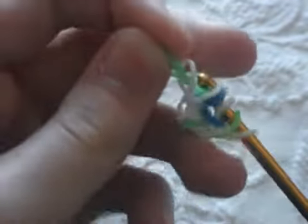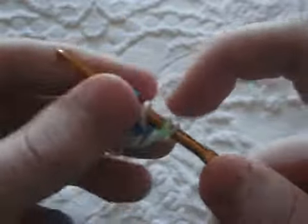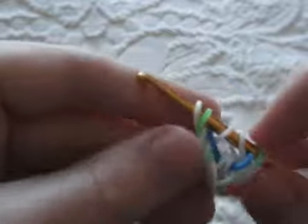And now you need to repeat those steps on the other side. So you take the green band and you pull it through the first 2 loops. Reclaim the outermost loop and put the green band back on. Then you take the 3rd band and pull it over the end of the hook. And you take another border band, pull it through the first 3, reclaim the green band, which is the outermost loop. So it should look something like that now. And now we're back to our 6 loop setup, even though 2 of them are green. That is completely normal. And then the process repeats.